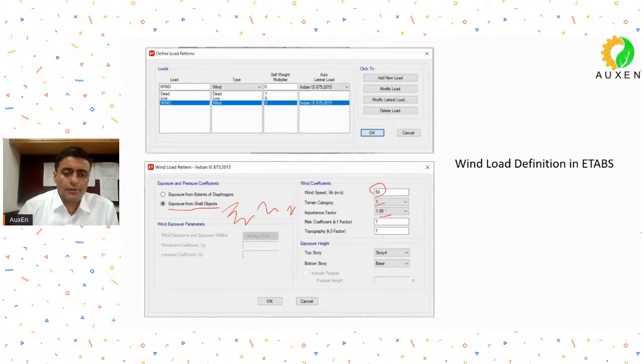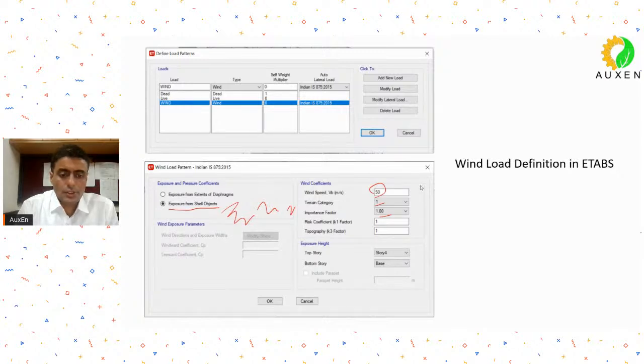So we have assigned wind speed, terrain category, importance factor, K1, K3. K2 will automatically be calculated from the height. And what about Ka, Kd, Kc? Unfortunately, they are not available in ETABS in this definition. So the directionality factor, the area averaging factor, and the combination factor, you don't have the option to input those.